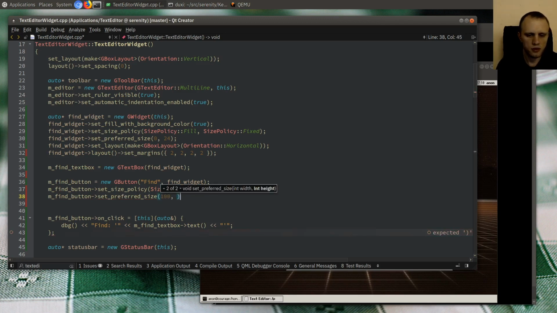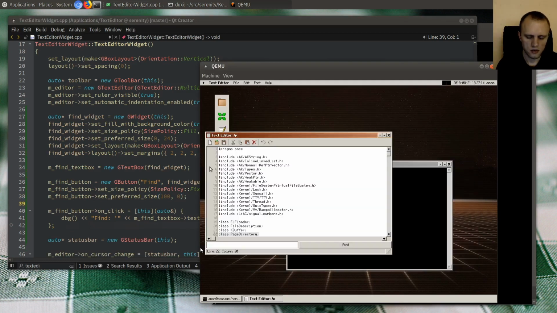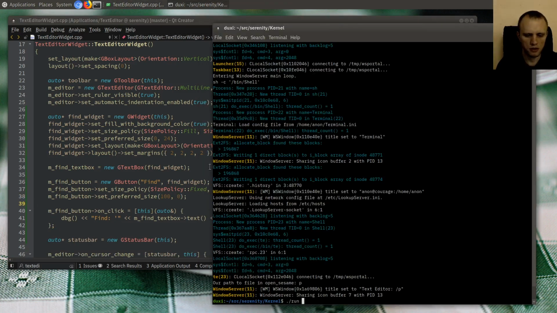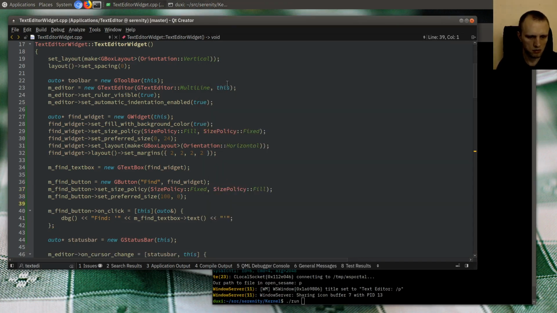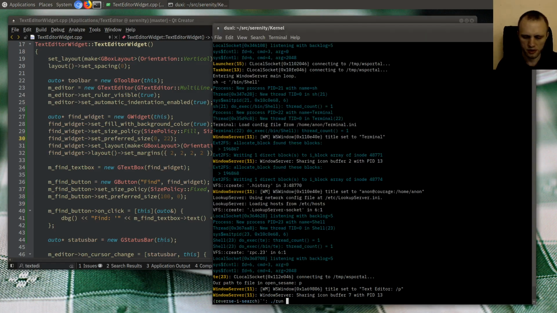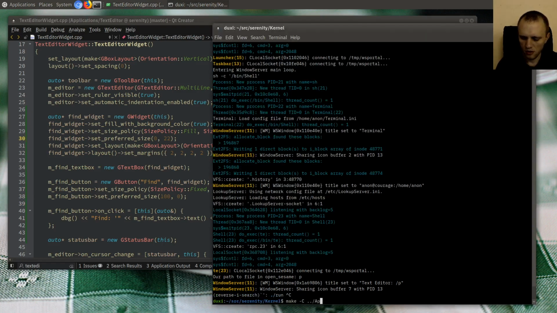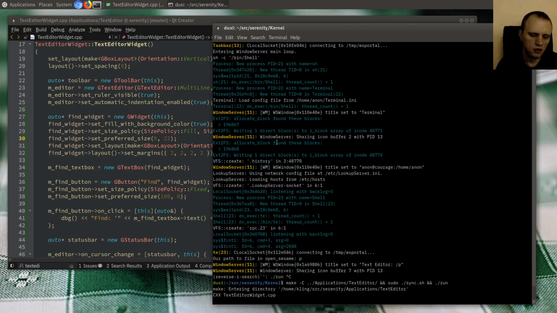It can just be 100. And is that good otherwise? I feel like that might be good. Maybe it's a little bit on the tall side also. Okay, let's try this one more time.